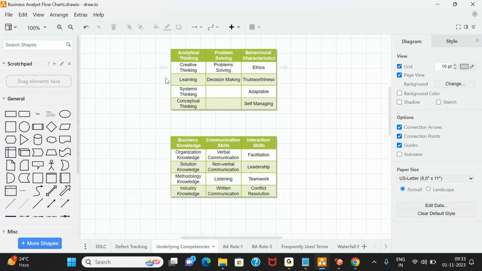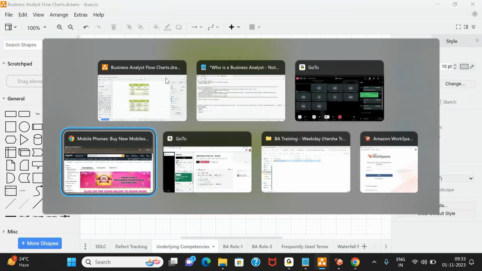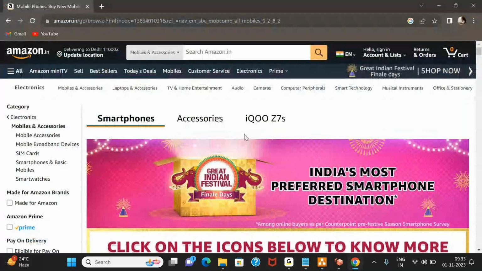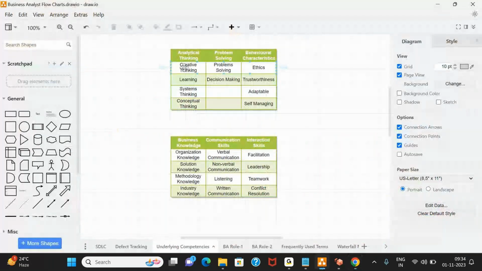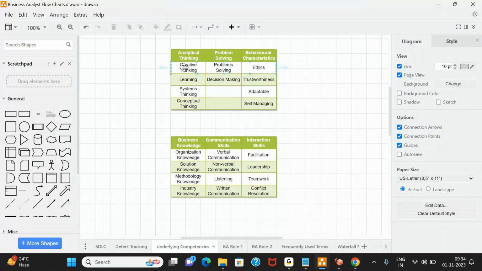You cannot just create a copy of Amazon. Let's say Amazon's website looks like this, and I create a copy of Amazon for another e-commerce customer. Will anyone visit your website? They will simply say this is a duplicate of Amazon. When people give you that feedback, chances are they will never visit. So that is why creative thinking matters. You don't necessarily have to design the website, but if someone is designing, you should be able to assess whether it's new, fresh, easy to use or not.